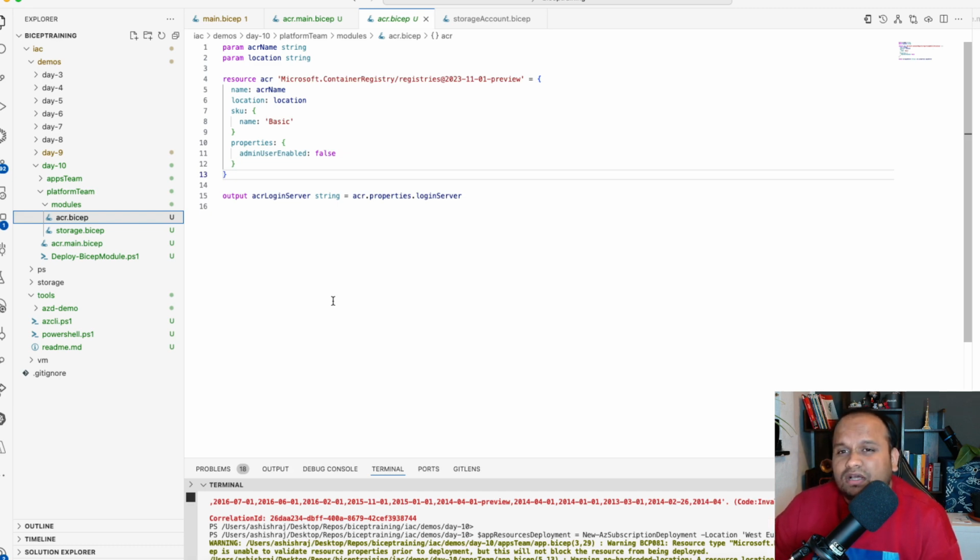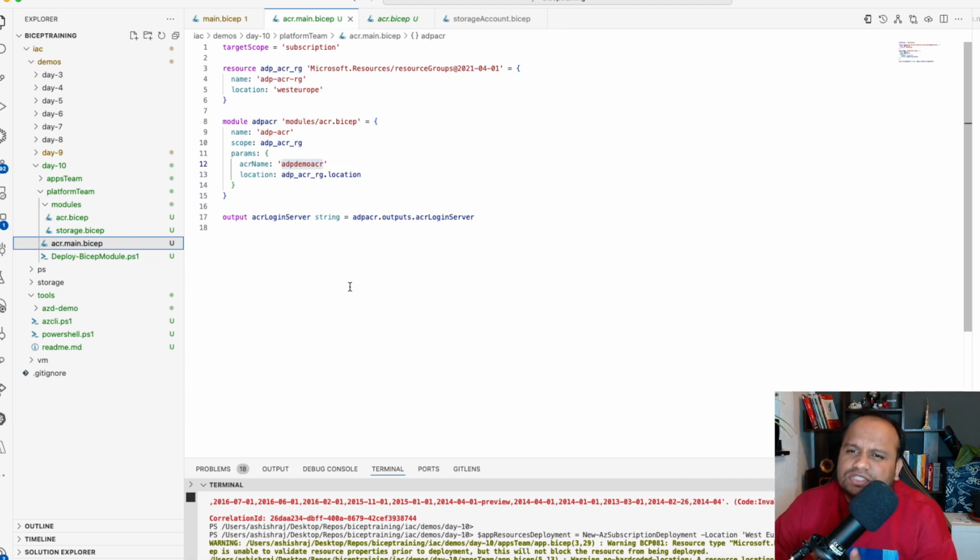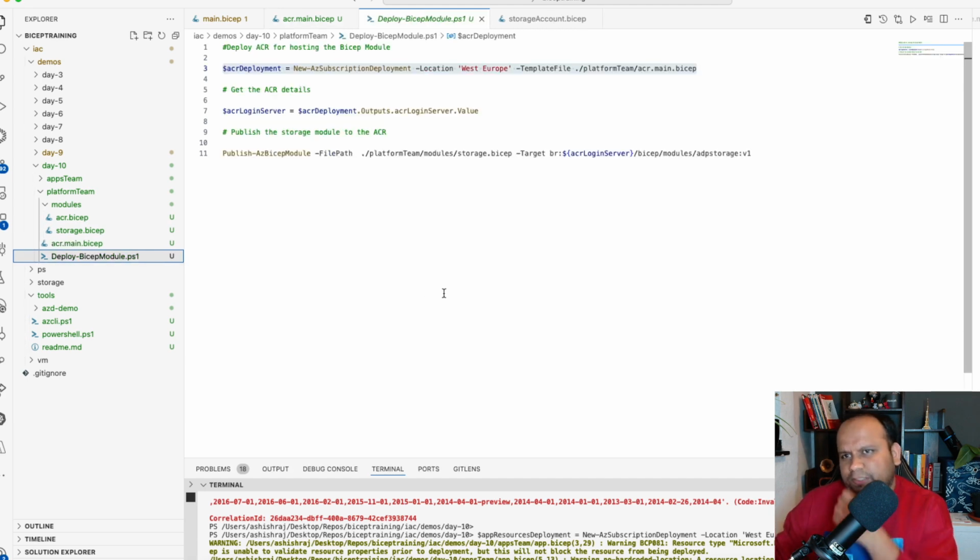But here for us it's a simple ACR that we are deploying, and they will do two things. One is that they have to make sure that they have an ACR. So we have an ACR deployment using Bicep.